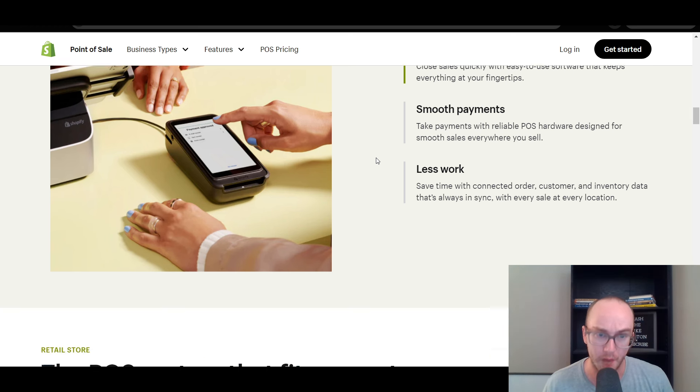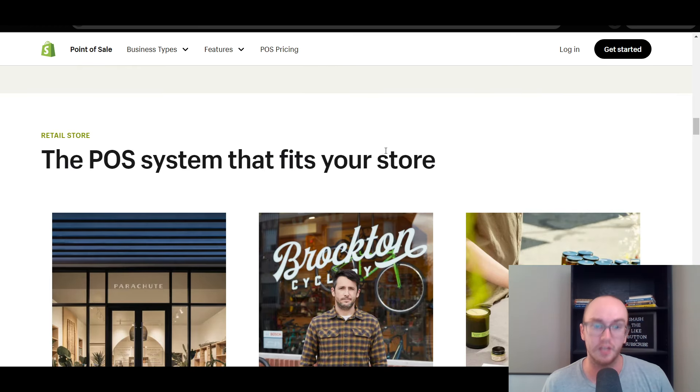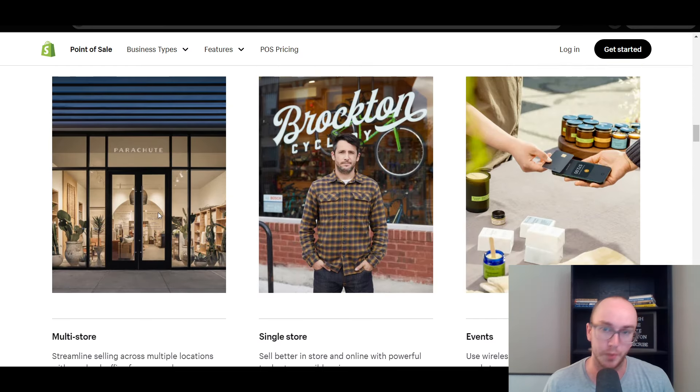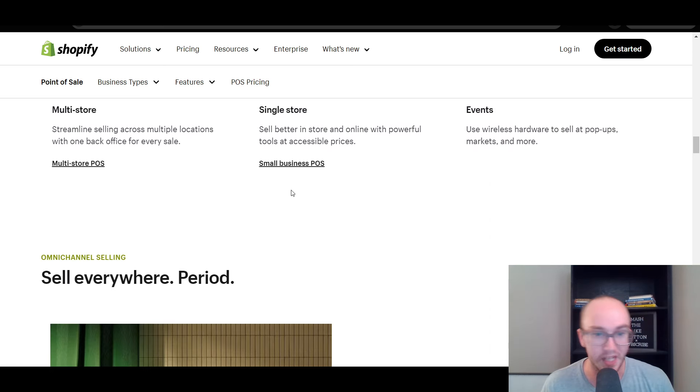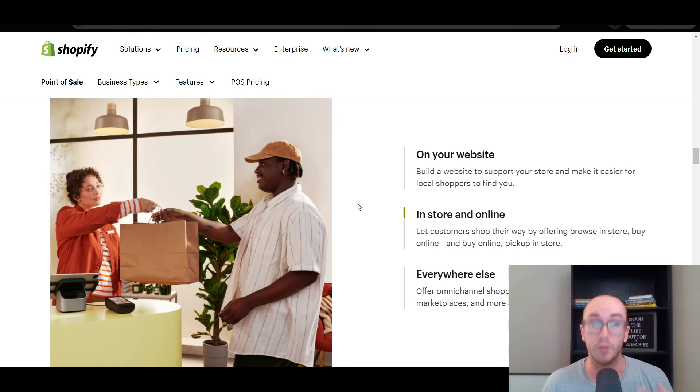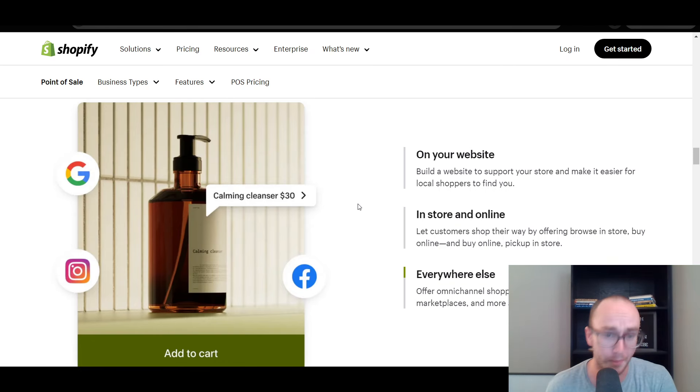That's one of the other benefits of using Shopify — it is all under one platform. This works for multiple stores, maybe if you have pop-up shops and events in addition to selling on your website, or if you just have a singular store but also have a pretty powerful online presence. That's why they're at the number one spot for point of sale systems with e-commerce integration. If you want to check out Shopify, the link is down below — brendanvaleski.com forward slash Shopify — where you can get started with a free trial.